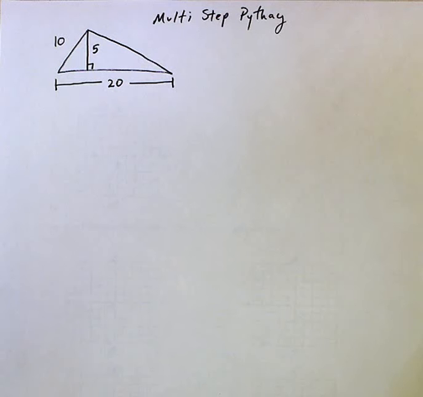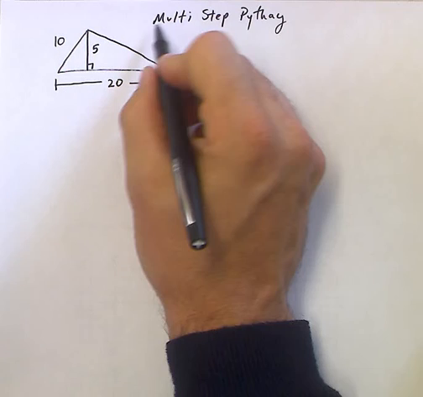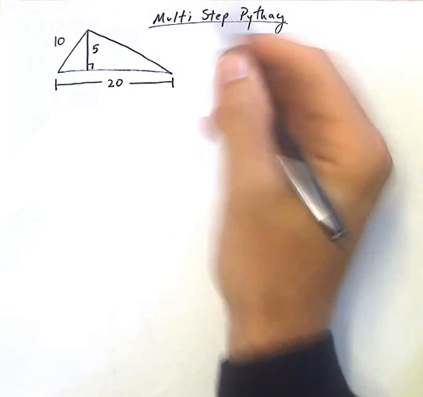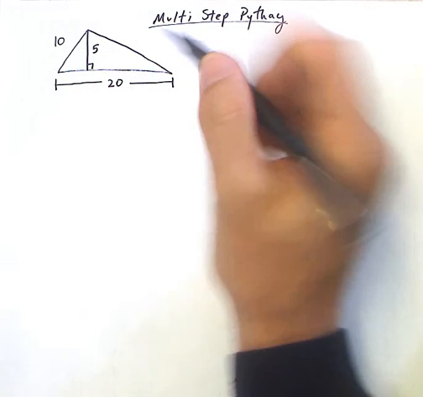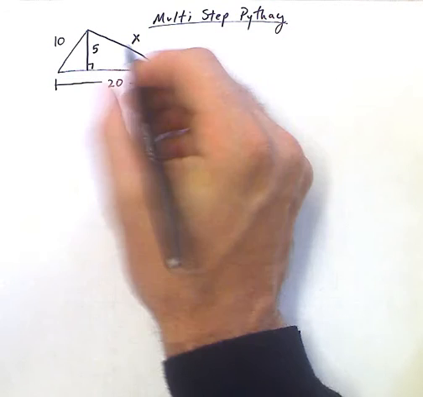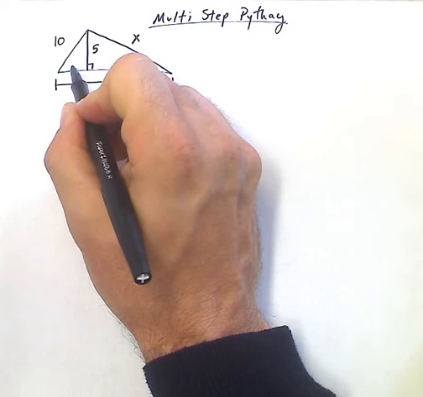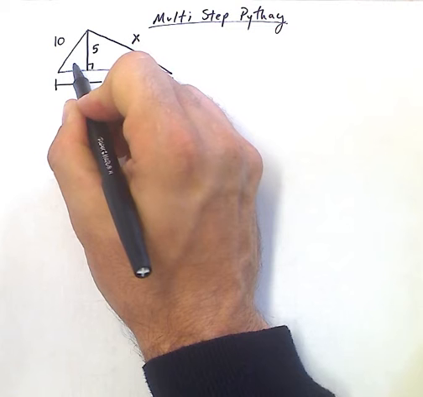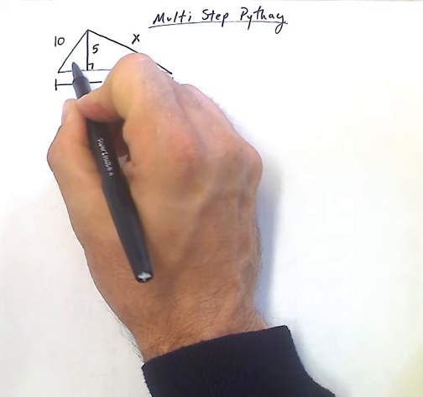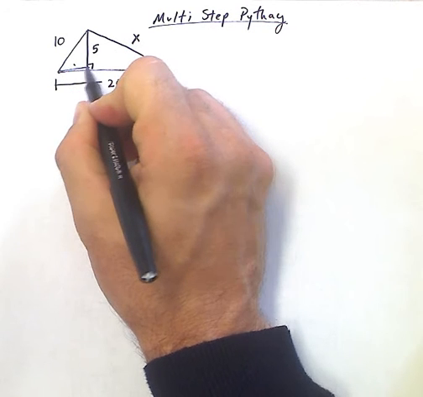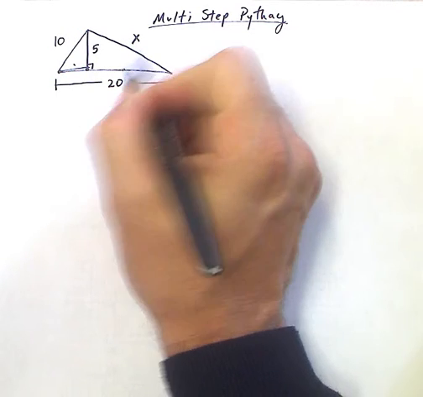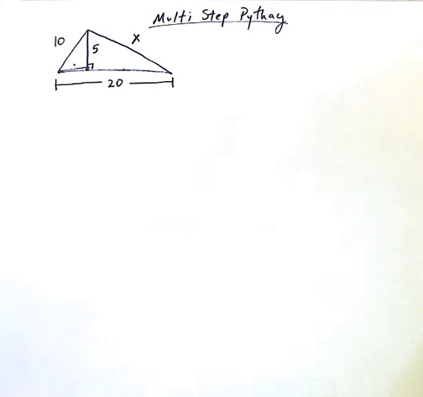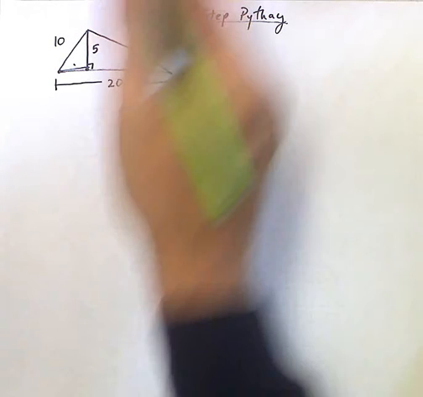Okay, so let's take a look at a multi-step Pythag. Basically, the idea here is that you have to use one right triangle to find a measurement, or basically how the distance of another side to use to find another leg of another right triangle to finally find a hypotenuse. So first thing I want to do here is basically, what do I know?